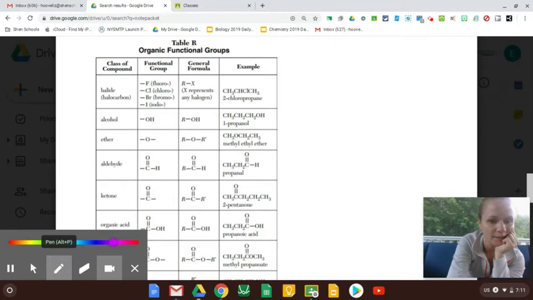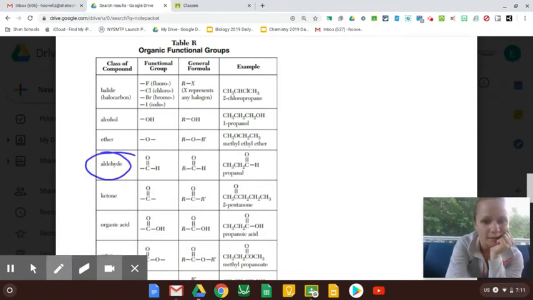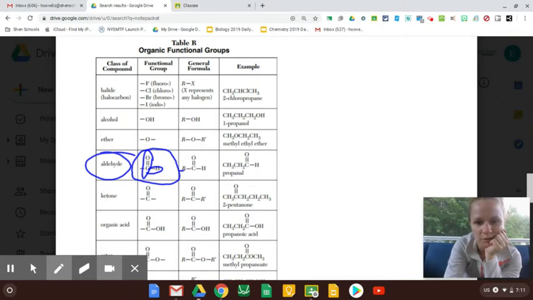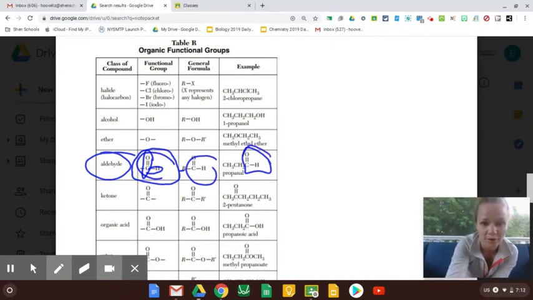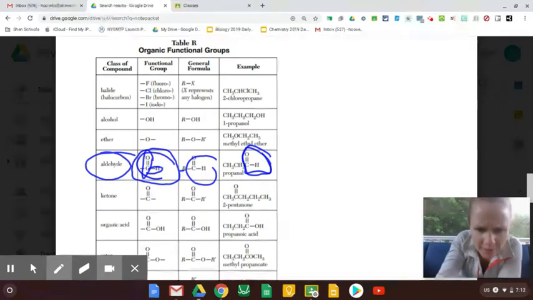All right, next is aldehydes. So an aldehyde has a C with a double bonded O and an H. So I can see it in these three different places. That's what an aldehyde is. So if they give me a bunch of molecules and ask which is an aldehyde, I'm going to be looking for this. What about the name?